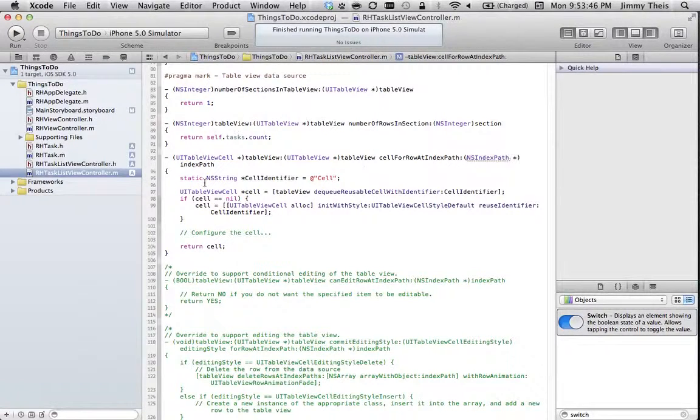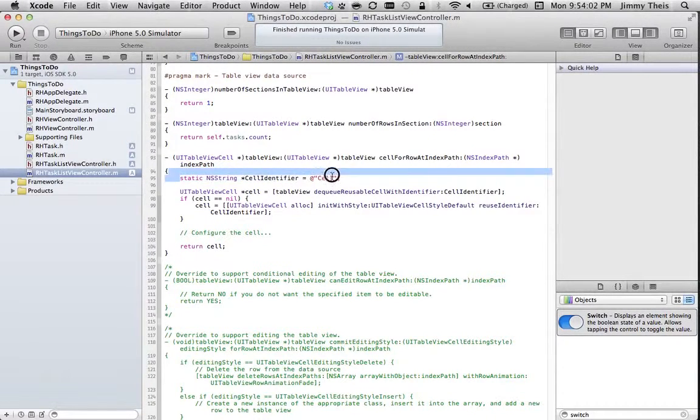But what this method actually does is we create a UITableViewCell, which is as you guessed, a table view cell that will actually get dropped into the view. So it is actually a view that we are creating here. So let's look at what actually happens already.